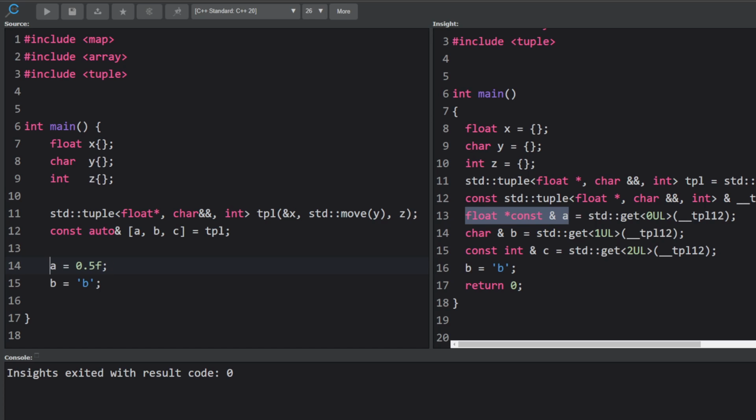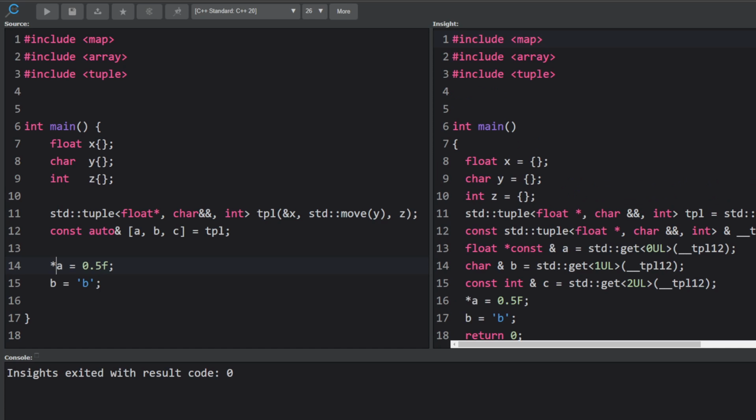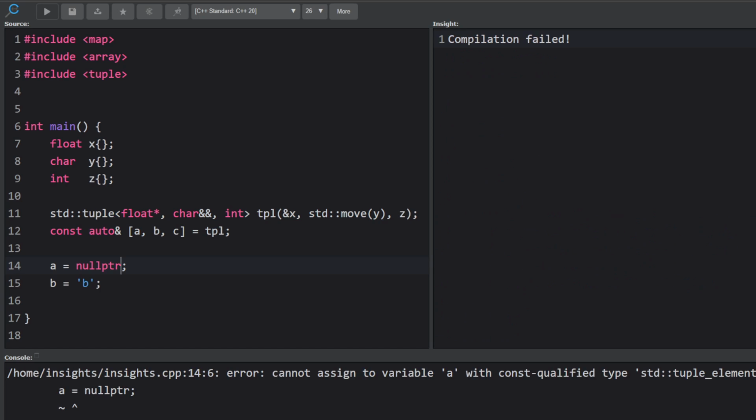So let's see what happens. Let's try dereferencing a and assigning. What happens? This is okay, because the only thing that is const is the pointer itself, not what it is pointing to. So if I were to say a equals null pointer, doesn't like that.